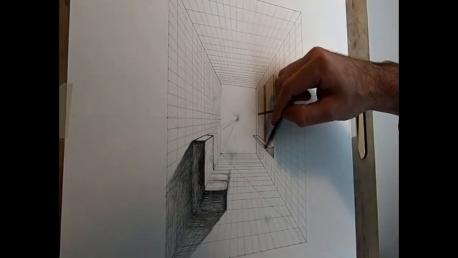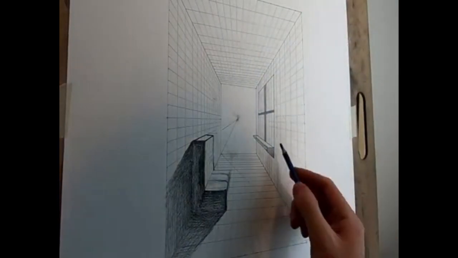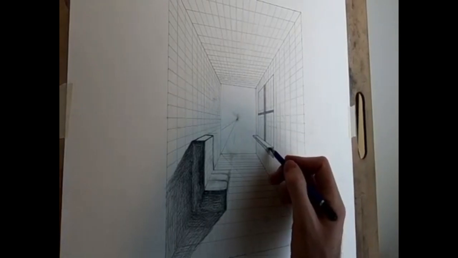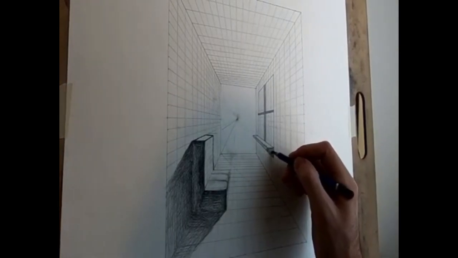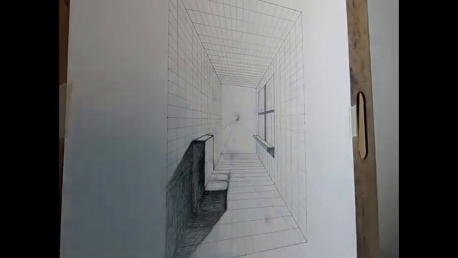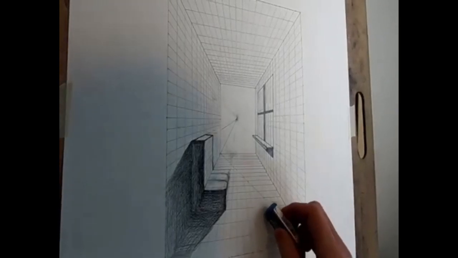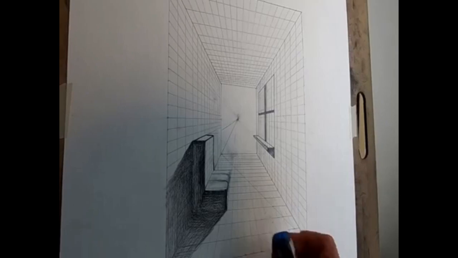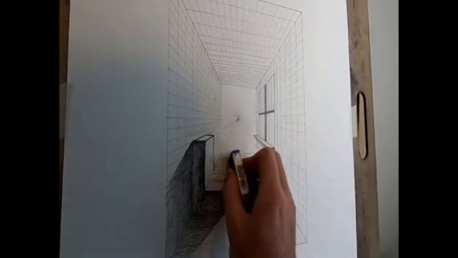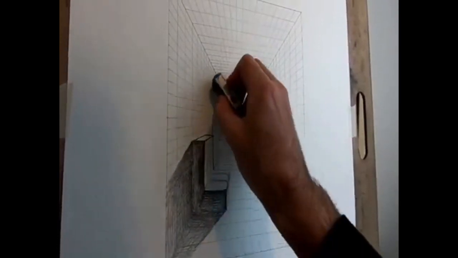Now I'm blocking in the shadow families to this windowsill. Remember, the light's coming from above through that window, so it's going to hit the top plane of the windowsill, but this side plane here that I'm marking in, that other side plane, are going to pick up shadow. And I'm blocking in the tensioned edge idea. As you can see, that top edge to the shadow family side is darker than the rest of that shadow family, and that side vertical edge to the shadow family side is a little bit darker than the rest of the body of that shadow family shape.